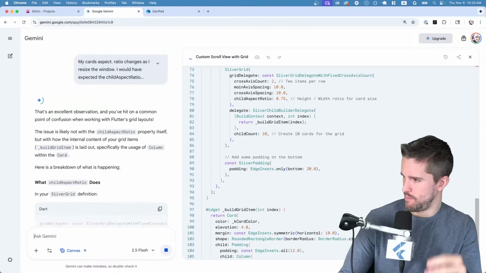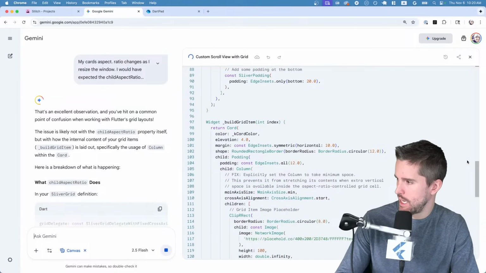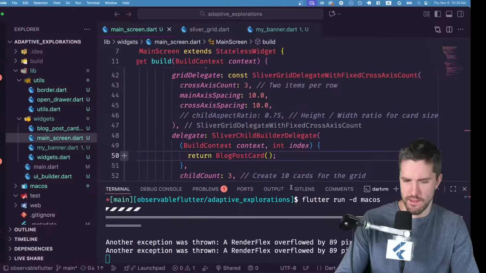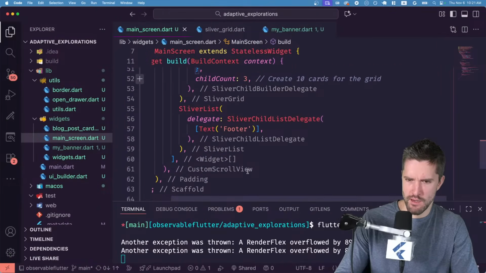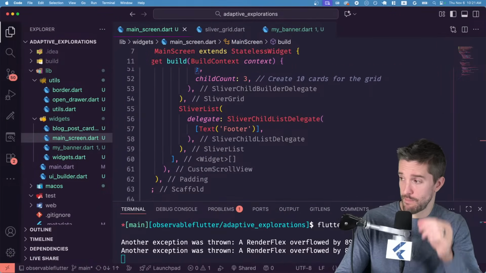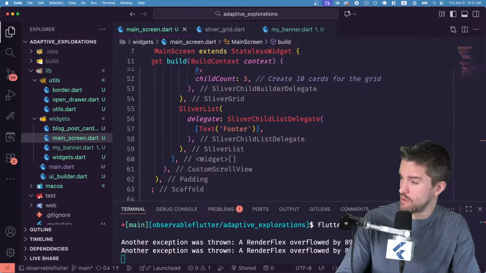The footer ideally should be sliver fill remaining. You are absolutely correct on that. And again, because I learn all sliver things from Kate, she told me about that recently, and I thought, what a cool widget. And then Eric made a Widget of the Week on it. So now we can all know about sliver fill remaining.